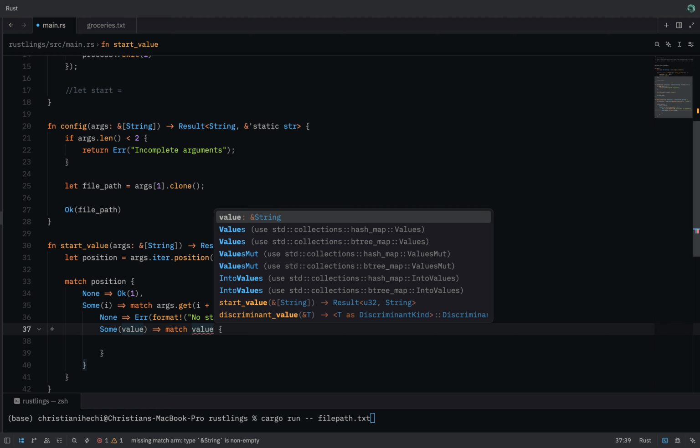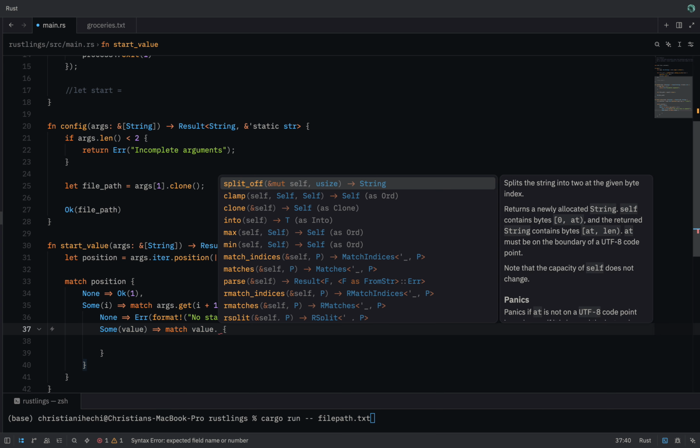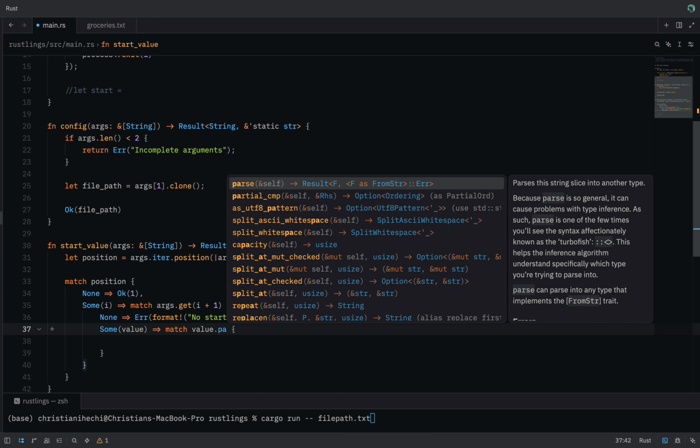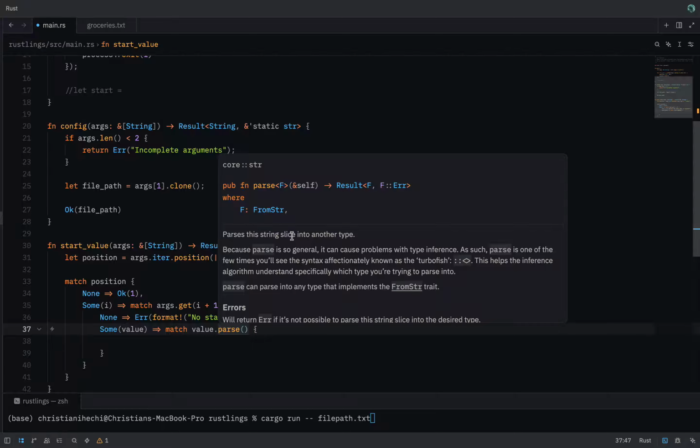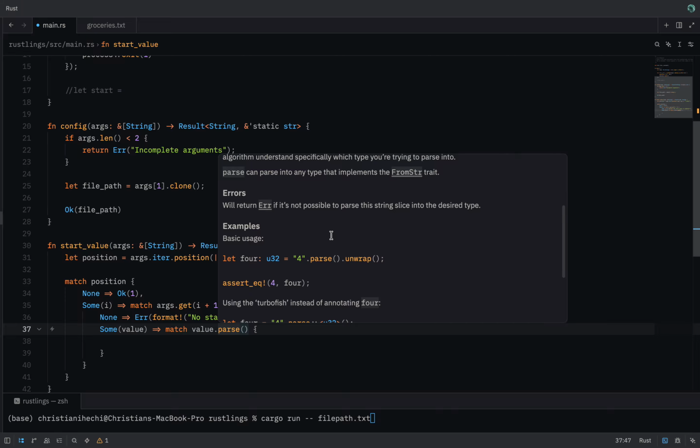We try to convert this value to an integer to know if it will work. So the string type has a method called parse. Let's hover over it. Parses this string slice into another type. So it can be any other type.